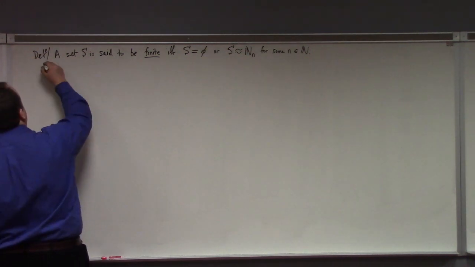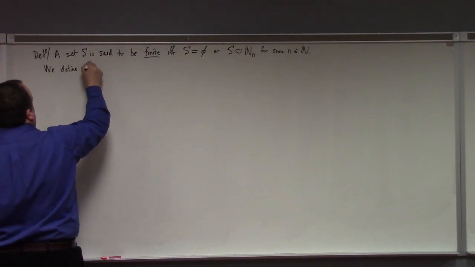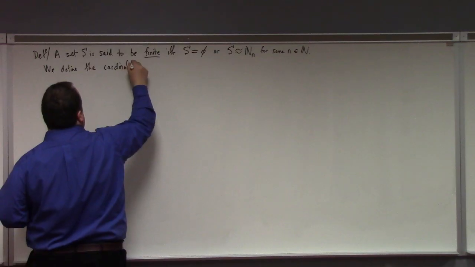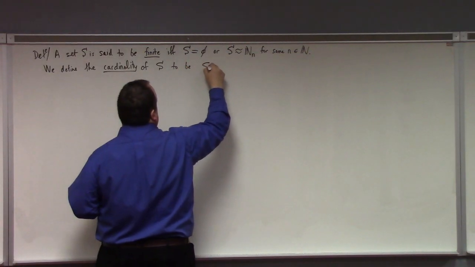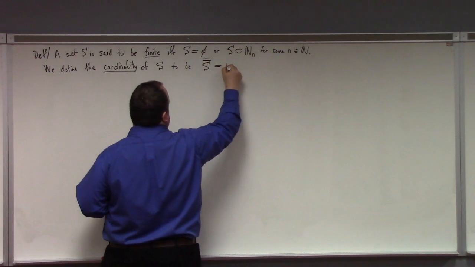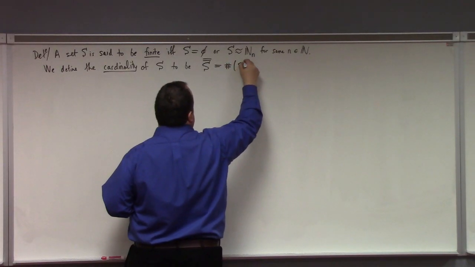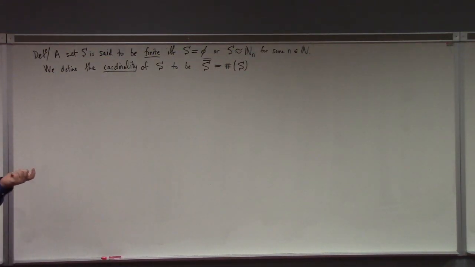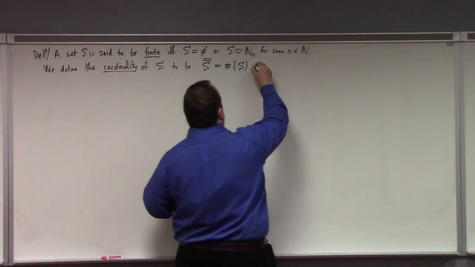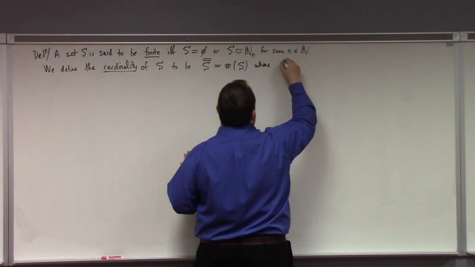And we define the cardinality of S to be S bar bar, which I have previously used, and I'm going to use that again today. So I'm going to allow us two different notations, if that's okay with you guys. I'm going to use S bar bar for cardinality, but I'm also going to use number of S for cardinality. I think it's useful to have both notations, because I think number kind of more speaks to what it means, right? And where, how is this going to be defined? I'm going to use number for the most part.